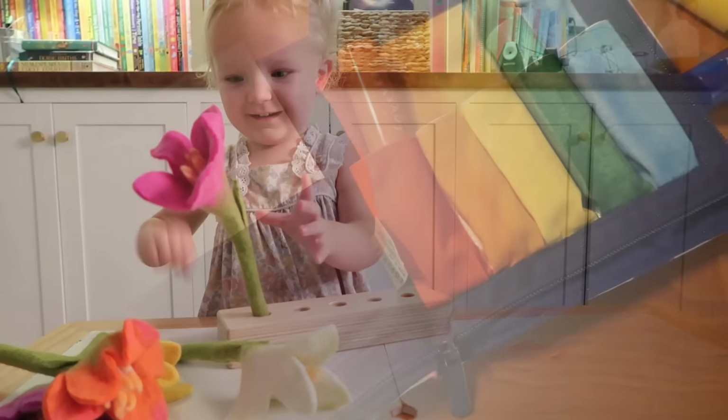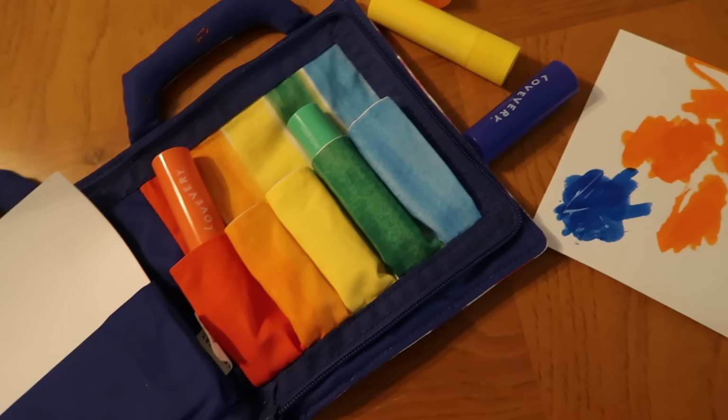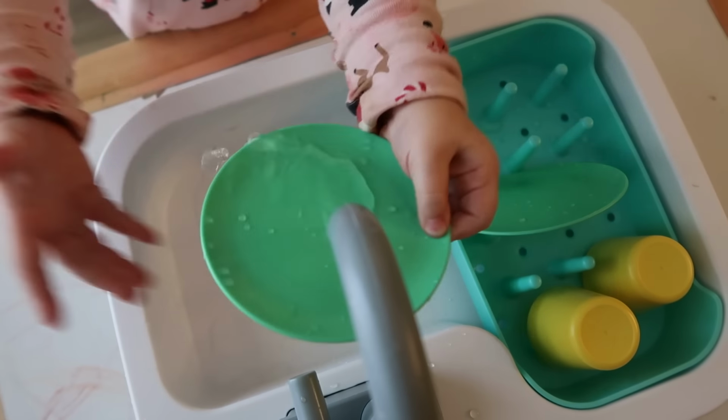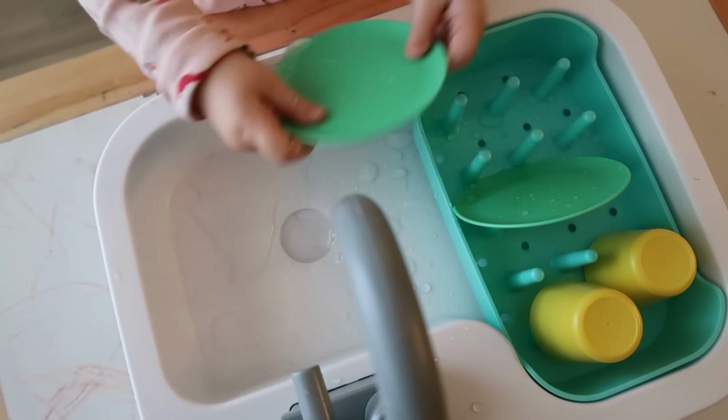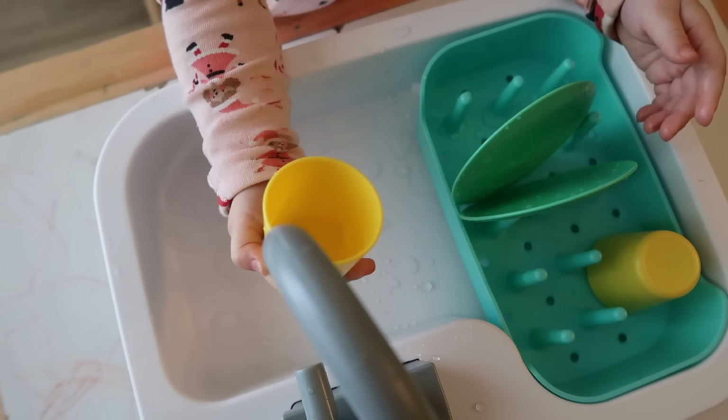It also came with Let's Map It Out routine cards to help plan bedtime and other daily routines. And she's just at the age where this is perfect. She likes to see things that are familiar. She loves her little routines and the little places she goes. And they always come with a board book.